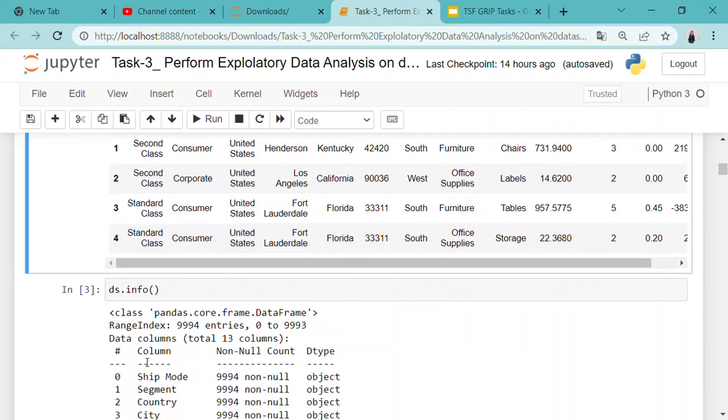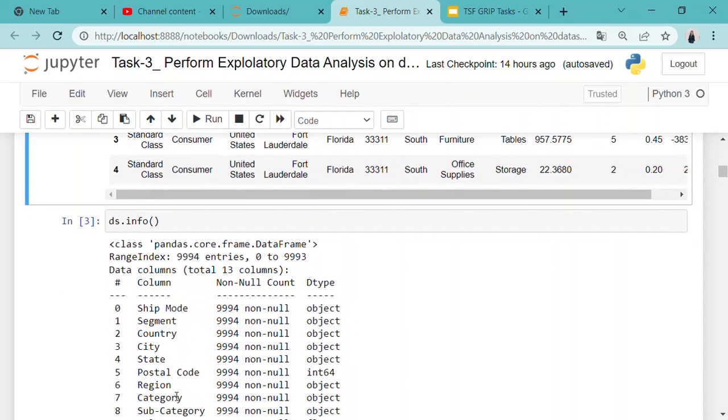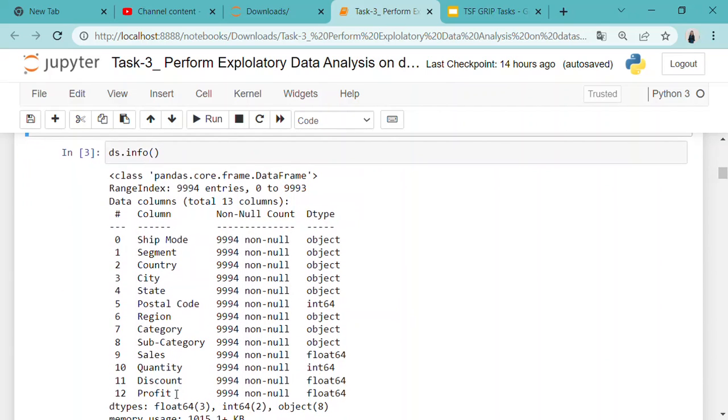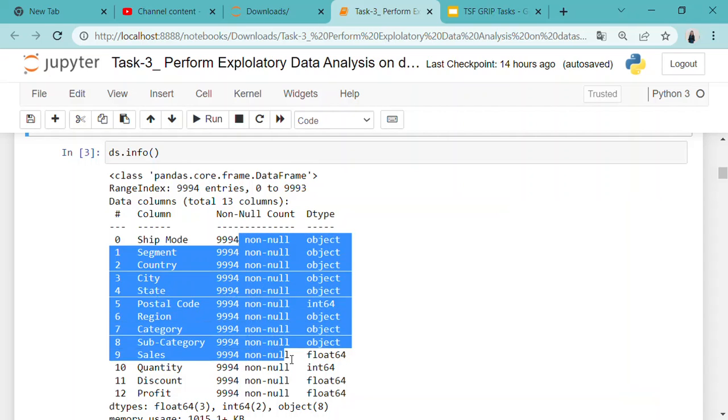Afterwards we use the info function to display all the columns, the data type of each field, and whether it contains null data or not.